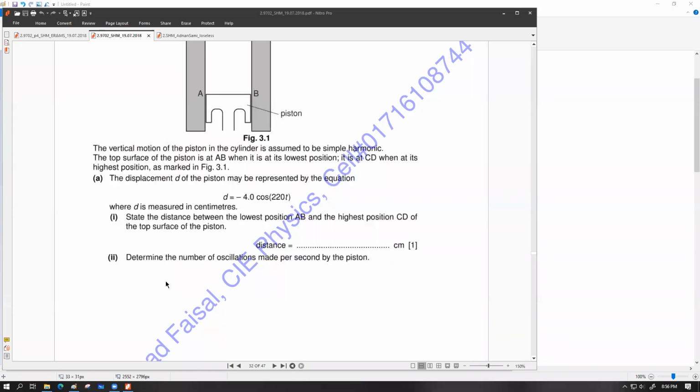220 represents omega. So omega equals 2 pi f, right? Number of oscillations per second necessarily means what? Frequency, right? Yes, sir. Think in your head. Number of oscillations per second. Does it mean frequency? 1/T. Yes, sir, it does.